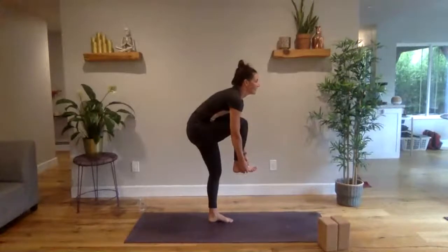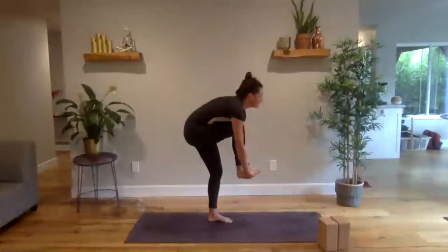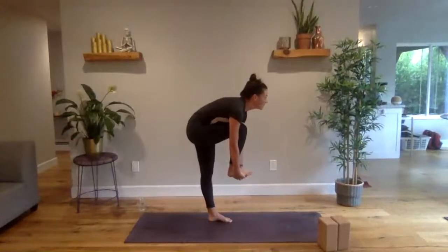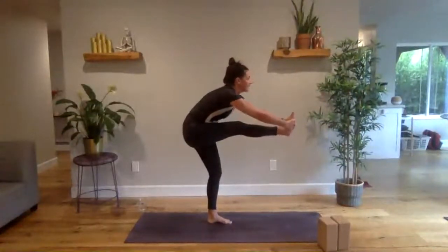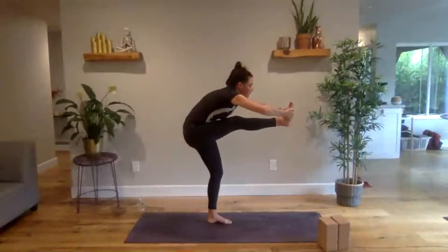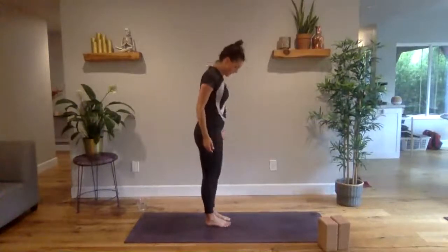Standing on that strong left leg, find one spot to focus on, and you can cradle the right foot in your hand, and if you want to take it a little further, keep that belly button pulled in, shoulders away from the ears. We'll rise up about 2 inches or so, and then kick that right leg out. Breathe here. Change, let that go. Inhale back up, come down the way we started.